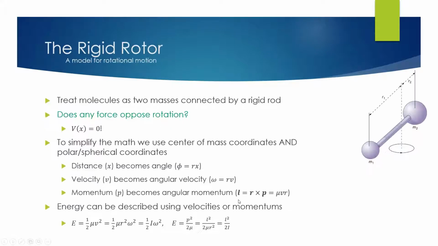Mathematically describing rotation is more complex than for vibration because we have to deal with multiple dimensions, and that adds a whole other dimension, you can say, that we have to work with. To keep things simple for ourselves, we'll start by considering two-dimensional rotation and then move into three-dimensional rotation, which is more applicable for molecules. Just like for the harmonic oscillator, our rigid rotor is only going to be an approximation.